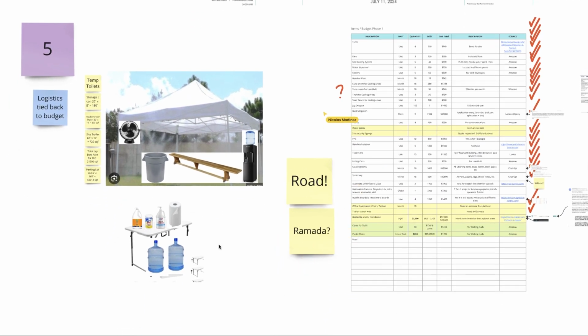Yeah, so once we realized that we were working in the logistics and there were a bunch of different items that we needed to include in our budget, in this step you can see the logistics tied back into the budget. So we take into consideration a lot of different items that we didn't include previously in our budget. Now we are doing this kind of checklist. Love it. So the final step is to tie off any loose ends and make sure that the plan that has changed through the logistics needs is accounted for in the budget and any other systems. I love it.